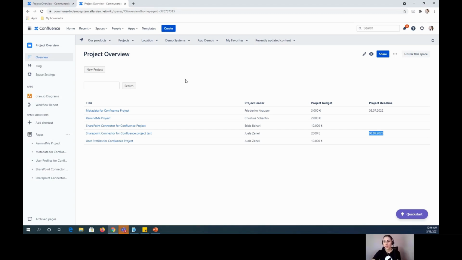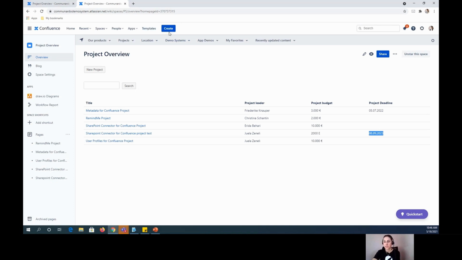So as you saw, I created a new project here, and I did it from this button, new project, that is coming from a Confluence macro, create from template. And I have connected the macro with our content category projects. But if you don't have this button in your overview and you want to create a project page, you can do it from the create button on top here.